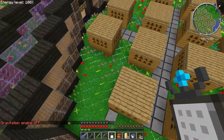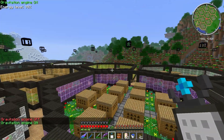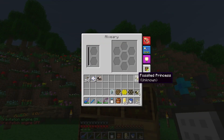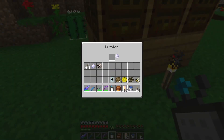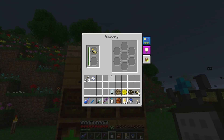I have a few things I want to work on today. I need just one of these guys - that's all we need - and I want to do a mutation. I want to put a fossil princess with a rusty bee. The fossil bees make fossil combs which can be centrifuged into coal dust, which is very awesome. I just got done breeding these so I have some drones in my inventory. Crossing fossil with rusty should make - I believe - steel bees, though I forget the exact name.